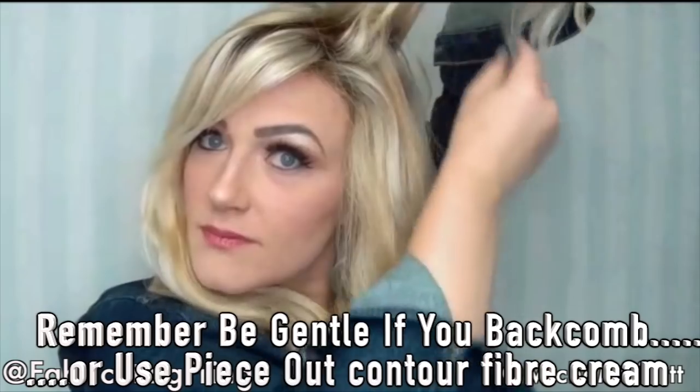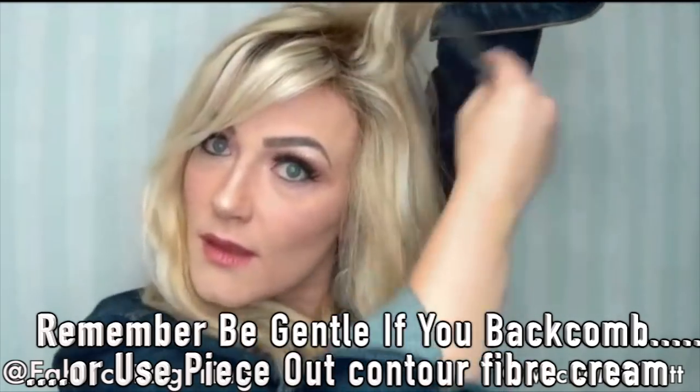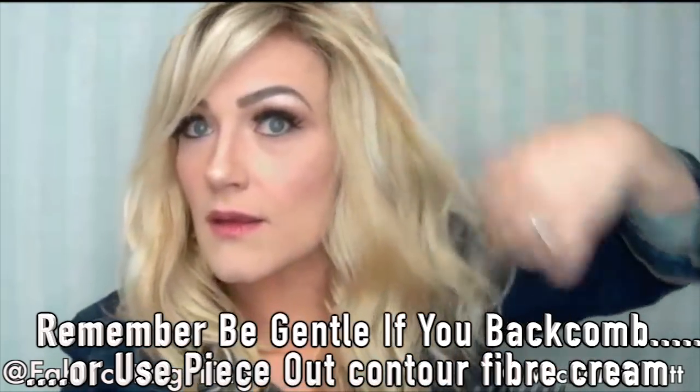The nice thing with these styles and these synthetic fibers is these beautiful styles are set. They're baked into these wigs, so after washing, when they dry, they'll dry the way that they came. If you feel like you want a little bit more fullness in your wig, you can gently back comb using your wide tooth comb. And that creates a little bit more volume.